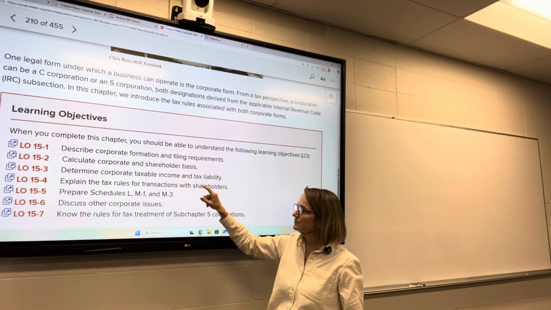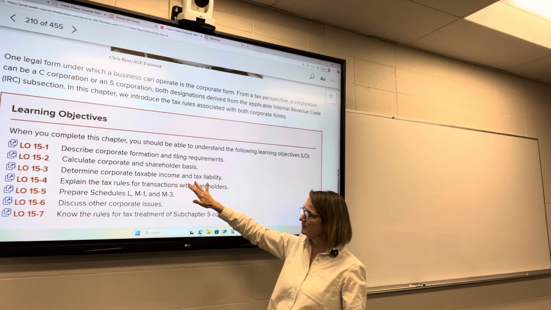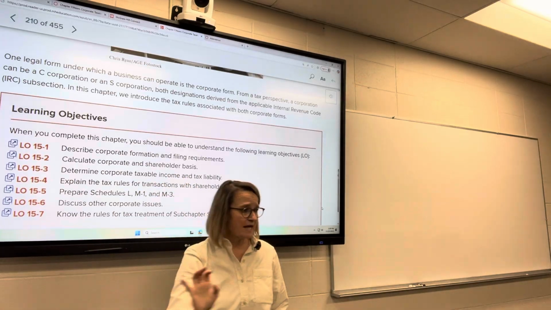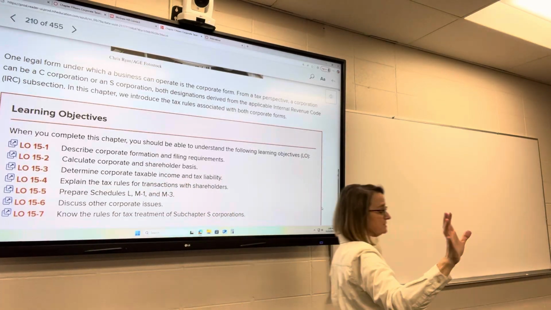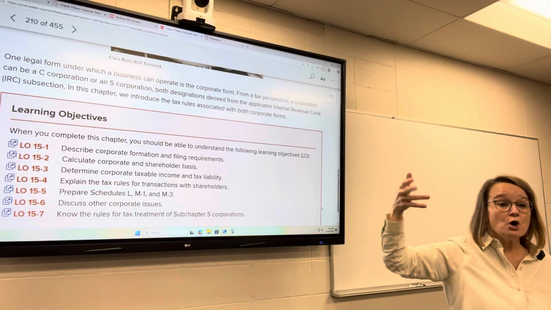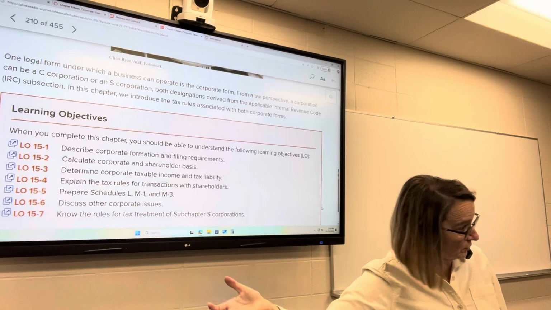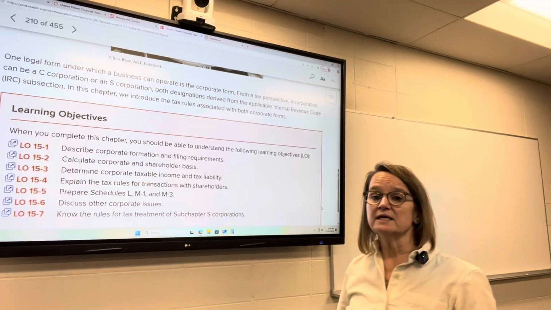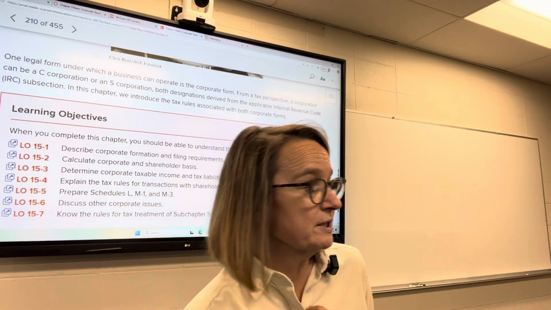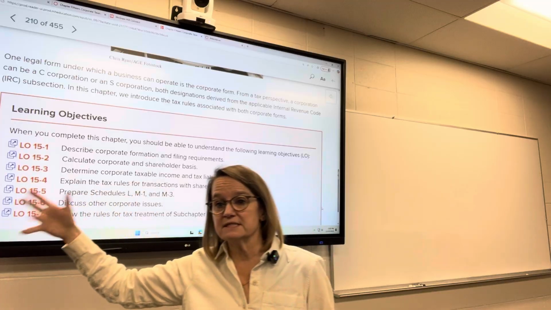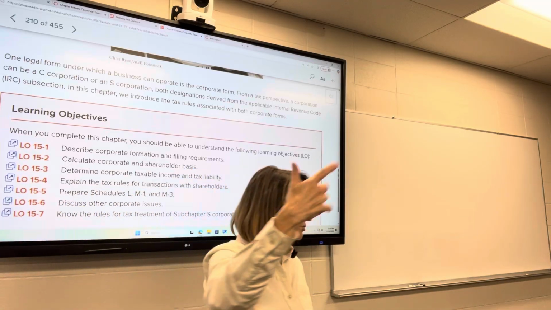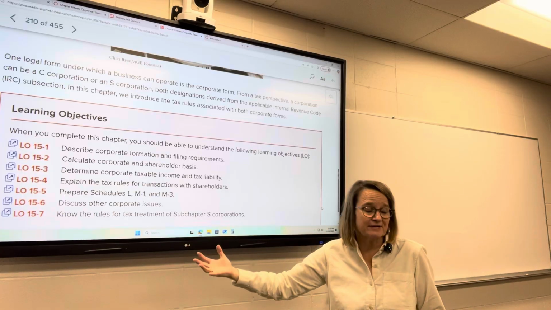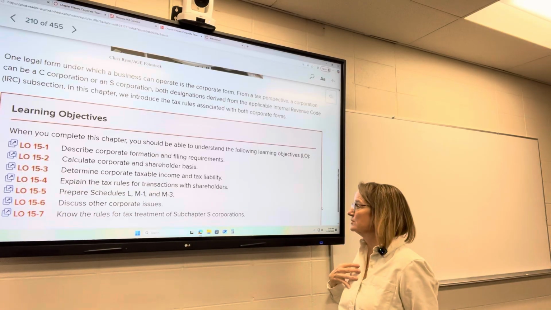We'll talk about there's a tax formula for figuring out taxable income and tax liability for corporations. Now, one of the nice things about corporations is there's no AGI with corporations. There's no adjusted gross income. And as you recall, with individuals, adjusted gross income is really important because it affects other deductions and other credits and things like that, different places on the tax return. We don't have AGI with corporations.